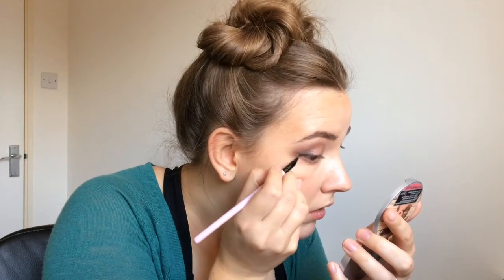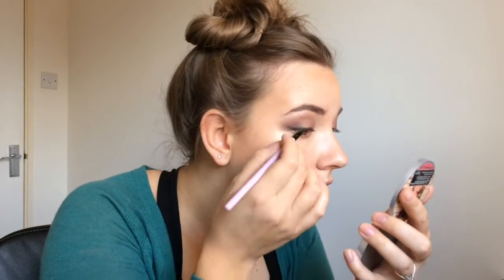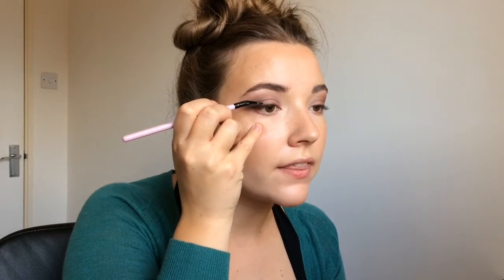I'm going to use this mirror to try and get it nice and even. And it is just a very natural line that I'm trying to do. And I rest my pinky there and it really just stabilizes. If I'm doing it like this, it's kind of like free falling around. If you just rest that pinky, it's really steadying your hand. So like this and like that, and then move the pinky around as much as you need.